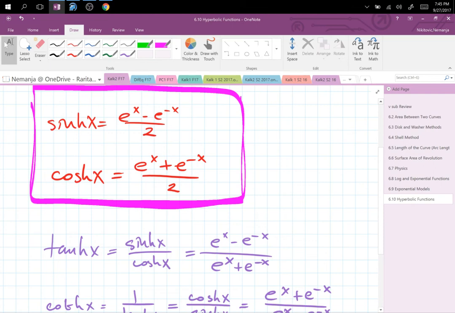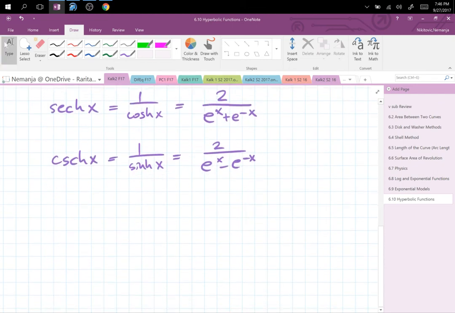None of these are. So this is something to be very careful about. You might want to think, oh yeah, trig functions do that, so hyperbolics do the same thing. Hell no. Trig functions are periodic in nature. We can use them to model certain phenomena. These guys are not periodic, and we use them to model different things. So if you want to talk about waves, clearly you will be using trig.